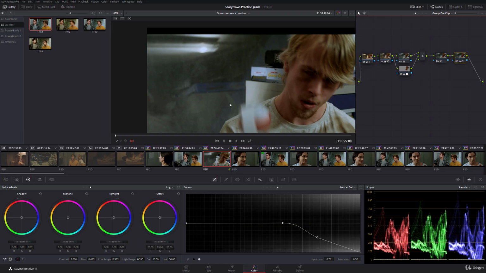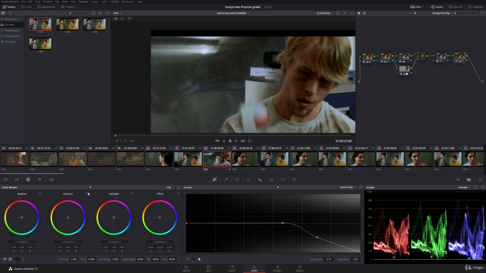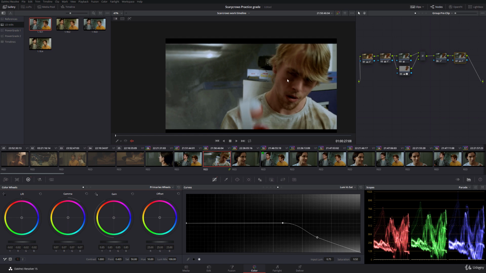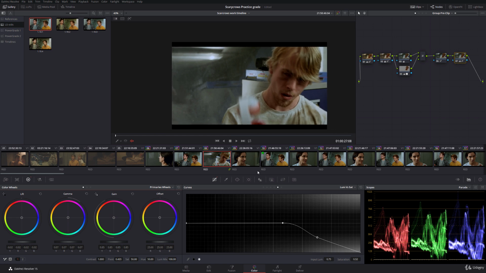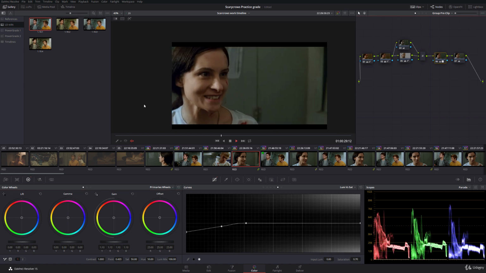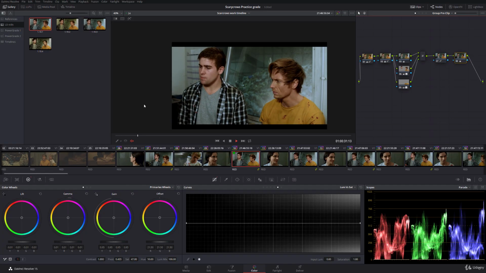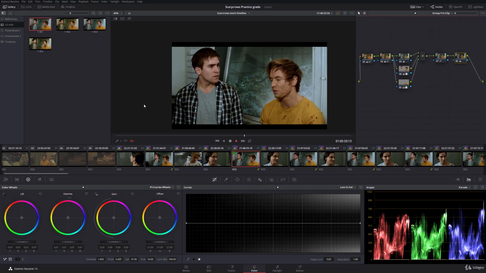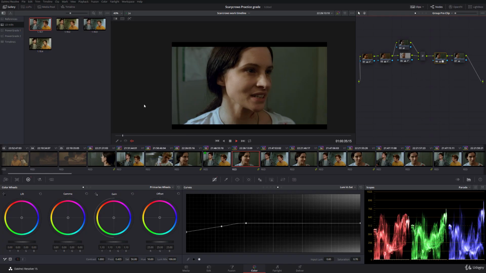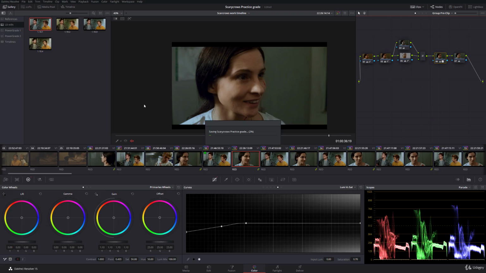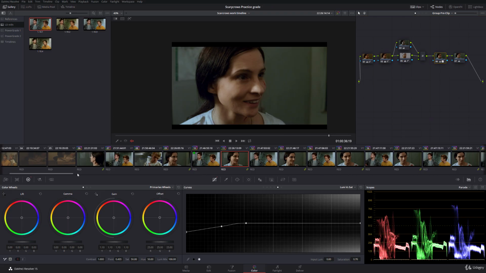Okay, this last shot still looking a little bit bright. I think we might just bring the mids up here a little bit. And then we're going to have to vignette his face and bring him out further on. But now that's a pretty good match all the way through. And for the sake of our first pass, that's now fine.